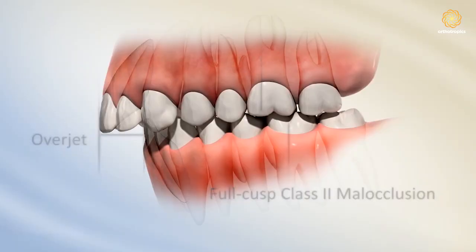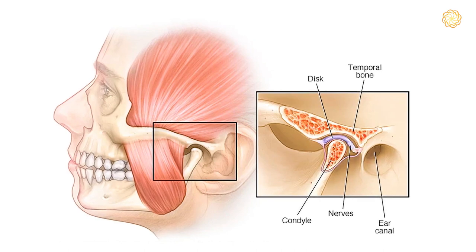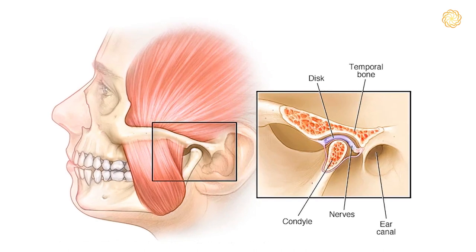We could define 'correct' differently: does it look nice — aesthetic occlusion? Does it function well — can you eat your food, that's functional occlusion? Or is it comfortable? It's important to remember that the orthodontic profession has been unable to demonstrate any health benefit from aligning teeth. Conversely, it could be suggested there's no health detriment from having crooked teeth, and there isn't even a clear relationship between jaw joint problems — TMD — and crooked teeth.